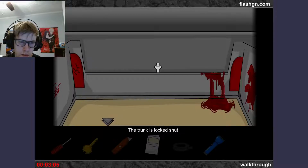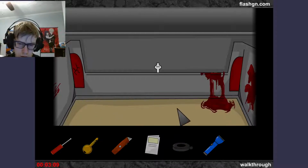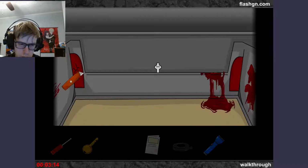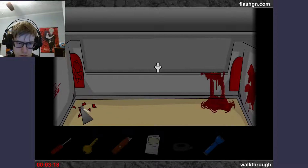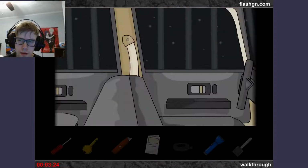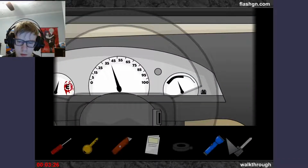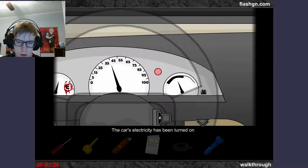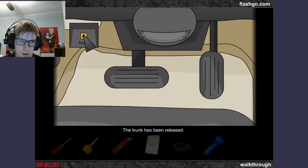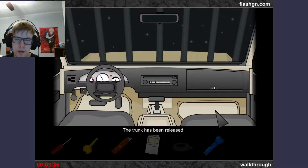It's locked shut. Okay, that probably goes here. Electricity's been turned on. The trunk's been released.